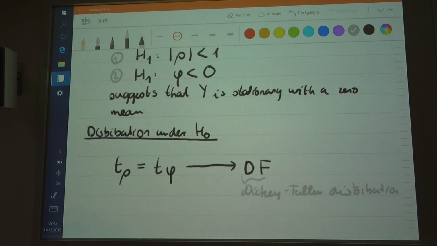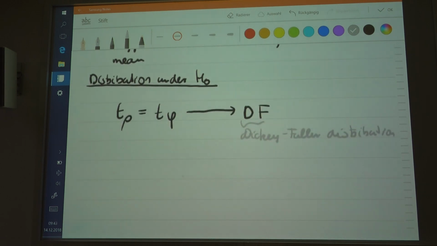Then you're going to see, and this will be more or less accurate, whether or not your assignment is fulfilled. You're going to get some deviations, of course, due to the simulation. Each and every one of you will have different critical values, but they will more or less be the same, depending on the number of repetitions that you use for your simulation. Anyway, this is the so-called distribution.